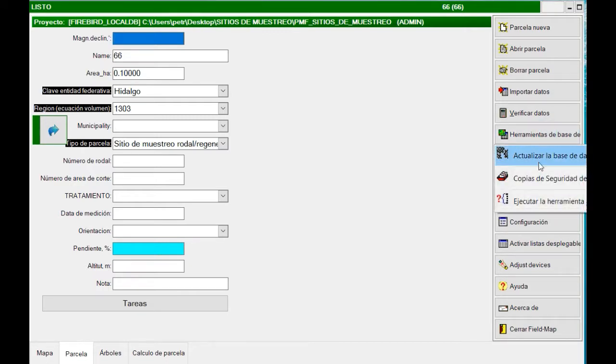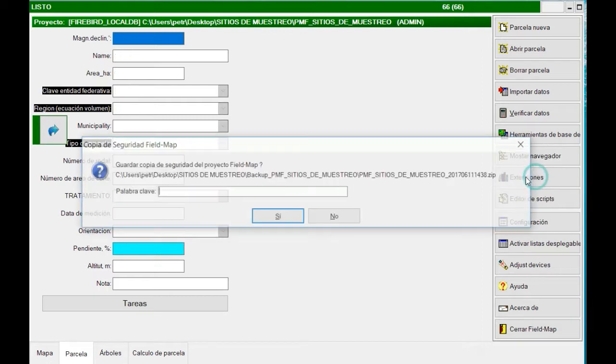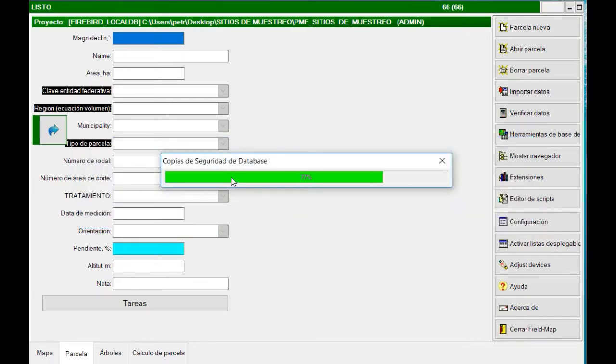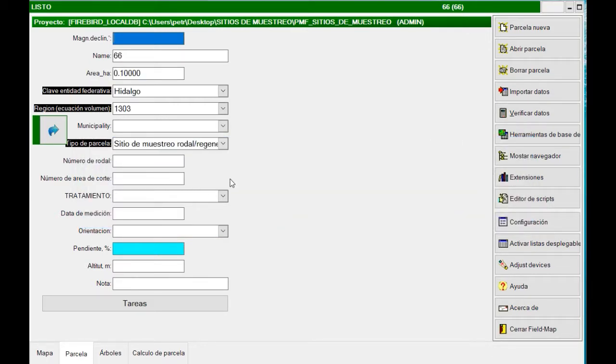Here in tools you can use the function create backup, and you can also use some keyword, for example, after conversion to global. So then I will know that this zip archive was made after the conversion to global coordinate system.